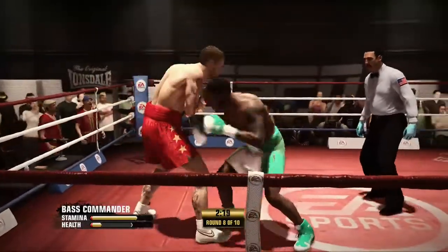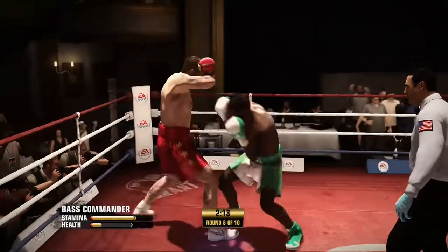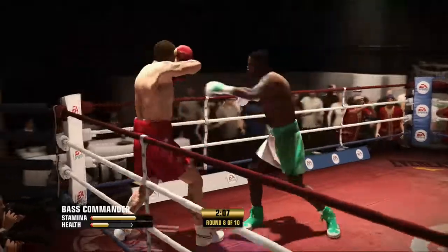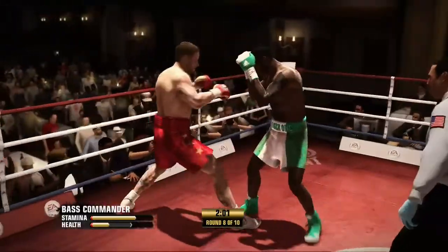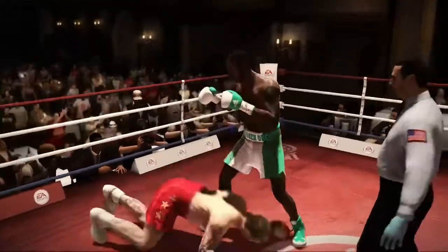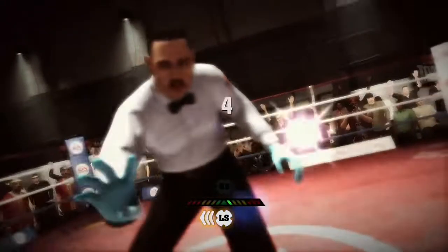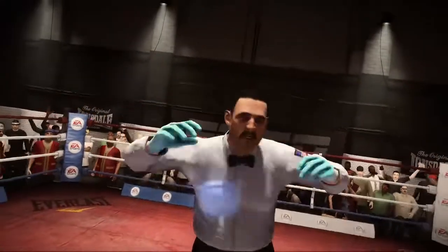Kid Dynamite showing a little bit of a defensive shell, but Teddy, I'm seeing punches still getting through and splitting that guard. Yeah, well, that's the problem, Joe, when you put those earmuffs on, but you don't move your head. Some of them are going to get through, and just as importantly, you handcuff yourself, so your opponent... There it is! And he goes down again. Will he get up from this? 2, 3, 4, 5, 6.